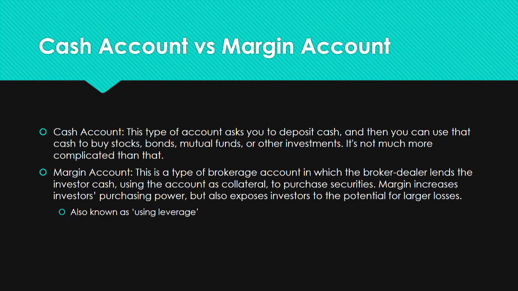Now a margin account is a type of brokerage account in which the broker-dealer lends the investor cash, using the account as collateral, so you can purchase securities. And what margin basically does is it increases an investor's purchasing power, but also exposes investors to a way larger risk potential.